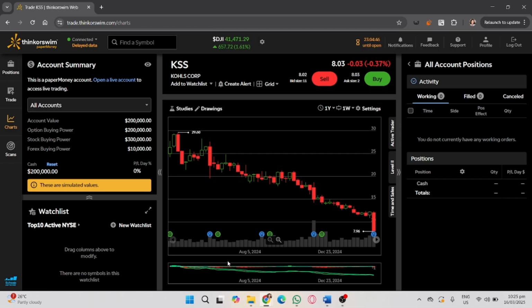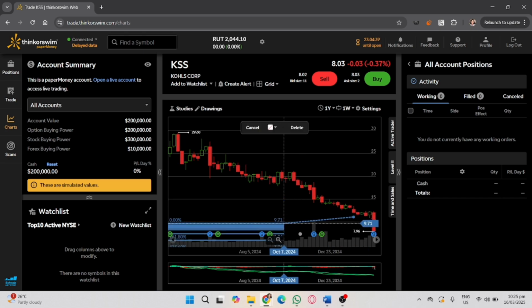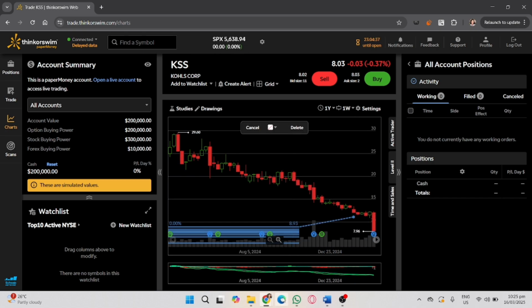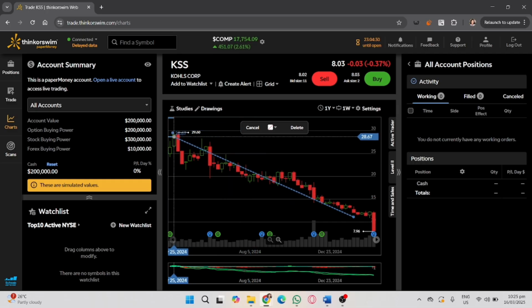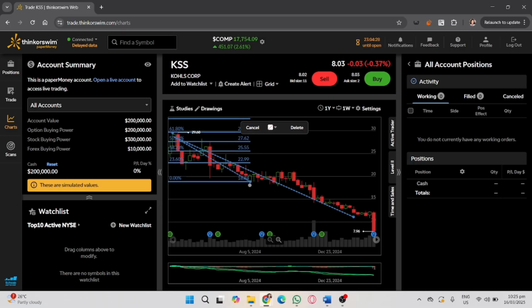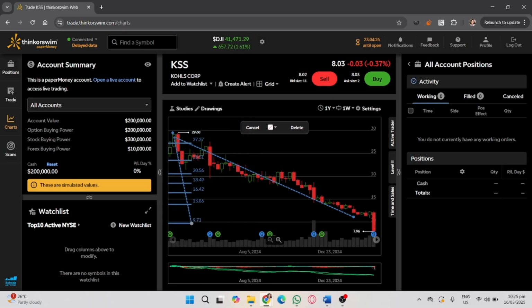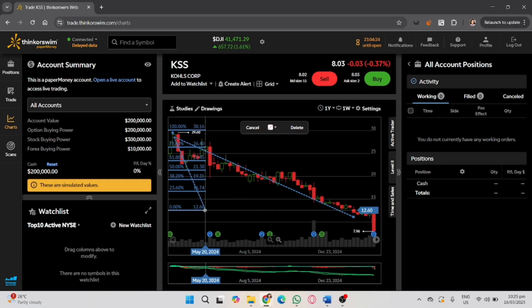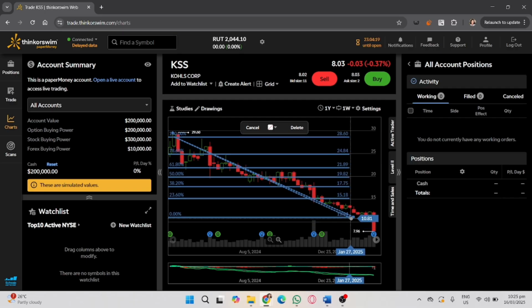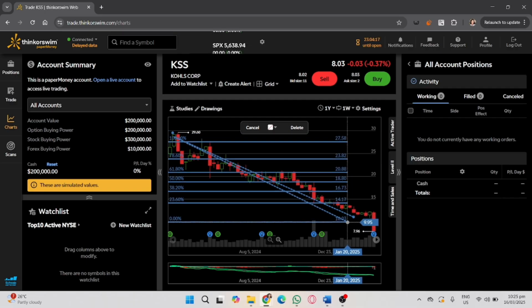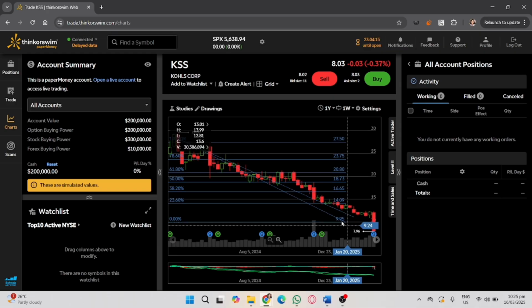To plot Fibonacci extensions, identify the most recent swing high and swing low. First click, select the swing low starting point. The second click, mark the swing high ending point. Then the third click, drag down to the next retracement level. This will generate extension levels like, for example, 127.2%, 161.8%, or 261.8%, that act as potential price targets.